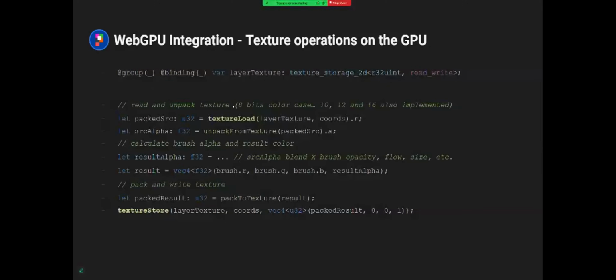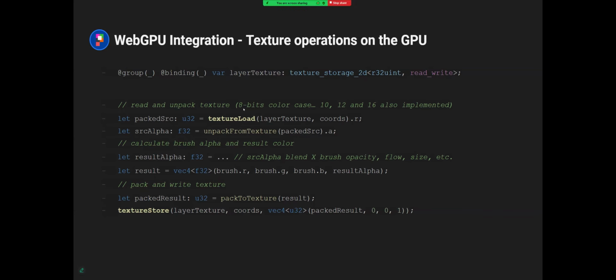A little bit of code here. It is not exactly the code of the app, but the purpose is to show how the shader performs a read-write operation over a storage texture. This is 8 bits, but there is also support for 10, 12, and 16 bits per channel textures. One important note that is not here is that we have to consider that pointer events can go really fast and give us too many points to process in some cases. So it is not trivial to handle them so that the compute job doesn't produce any unresponsiveness and works efficiently in general. Pixsplat takes care of this. In a way, it works fast and also prevents the GPU device from hanging in any case.